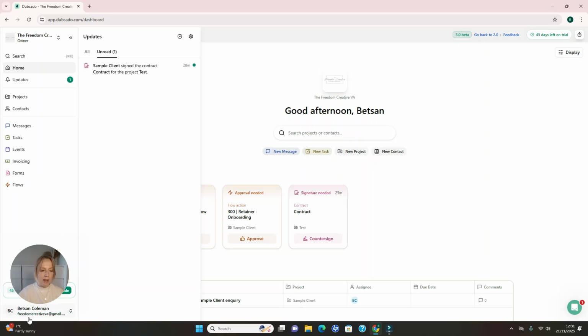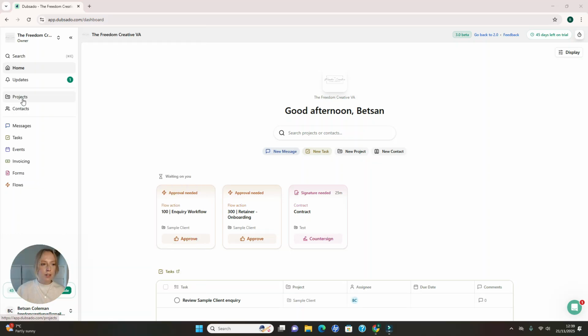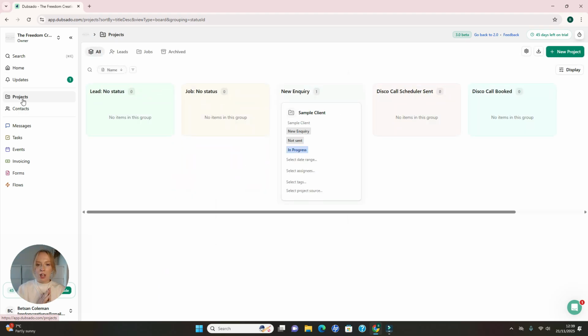And then down here, if you click on here, we've just got your settings and your billings and the logout. So projects, as you see, I've got it in board view currently, and you've got all your project statuses. Before in 2.0 you got that big long view with all the boxes and it was really long, you had to scroll all the way through it.